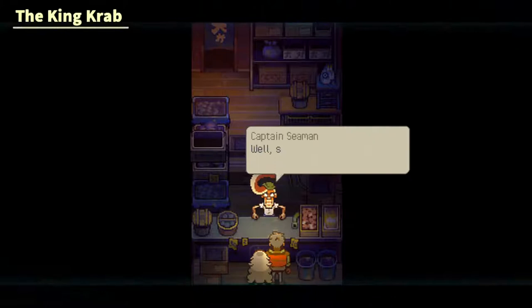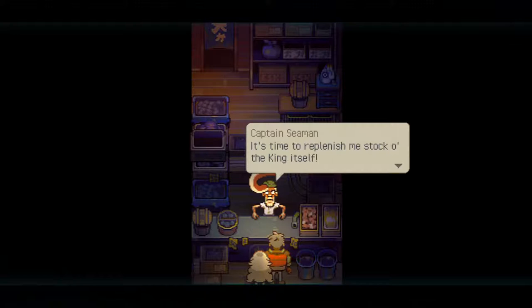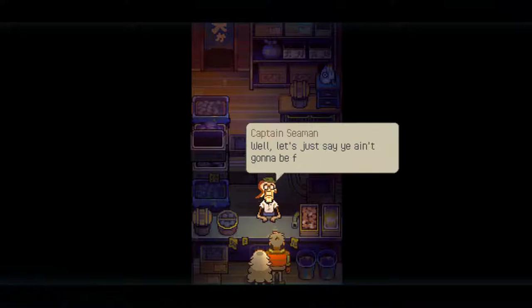Alright, now let's look to see what you got for sale. So we're at the King Crab. So this is Captain Seaman. Well, send me via the station when fixed. It's time to run into the stock over the king itself. After you had a taste of New Damn City pride and joy. Well, let's just say you ain't gonna be forgetting it soon.